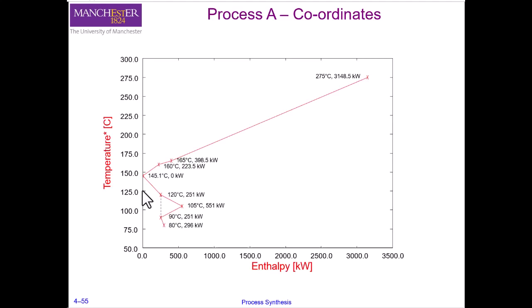Here we have the grand composite curve for process A, and in this case we have added the coordinate values where there is a change in slope in the grand composite curve, as you can see here. And the coordinates are the temperature values and the heat duties. And we have done that both for above the pinch and below the pinch. And we are going to make the assumption that we are not going to extract the pocket here, and the pocket is self-contained as we saw for our usual pinch analysis as well.